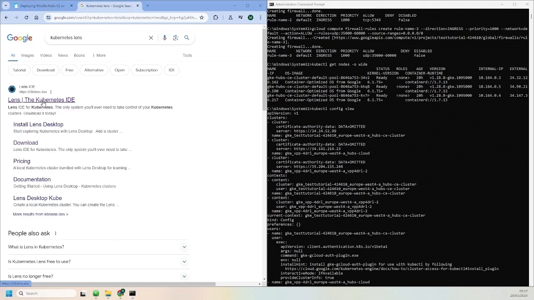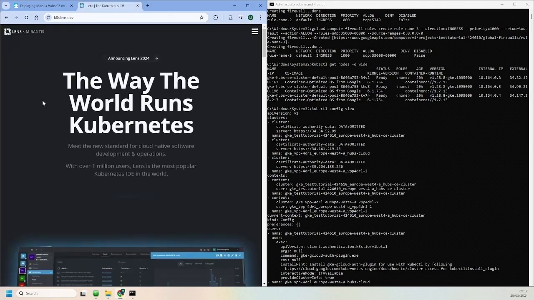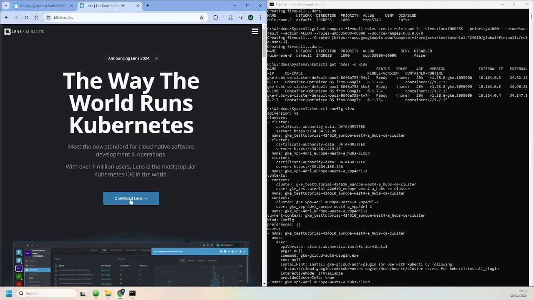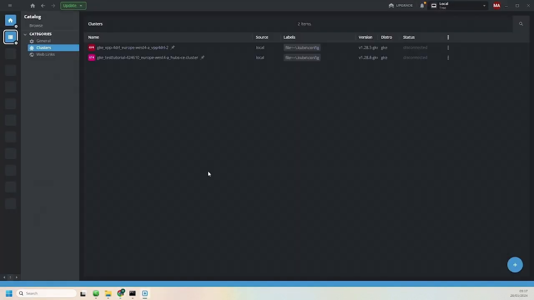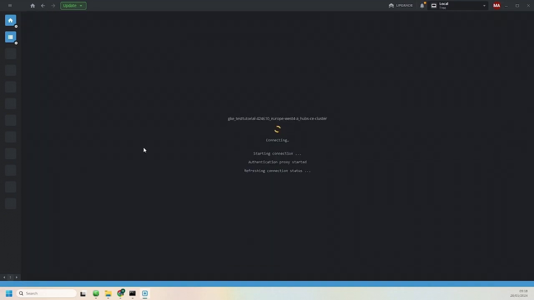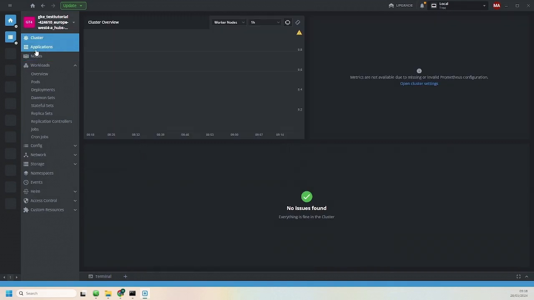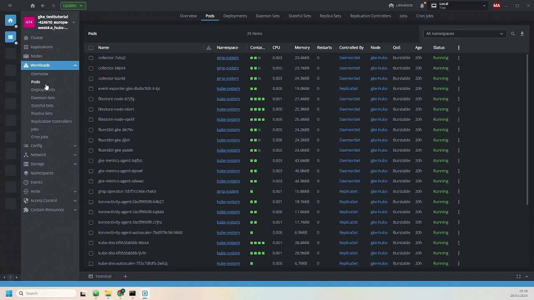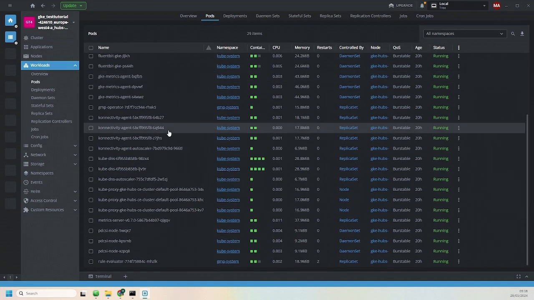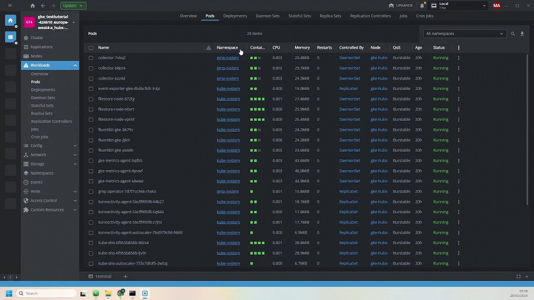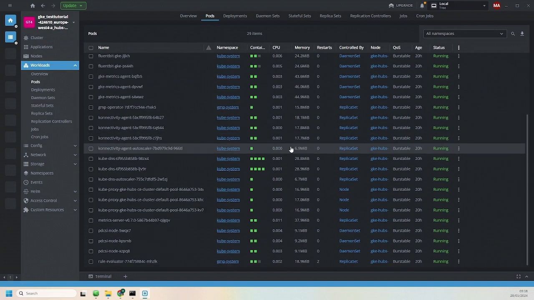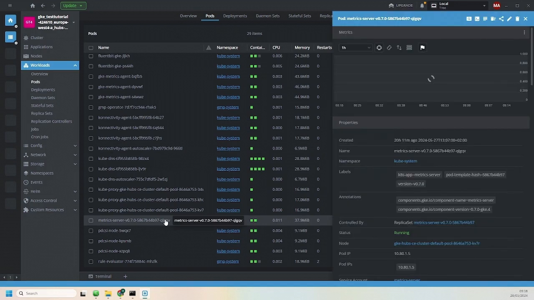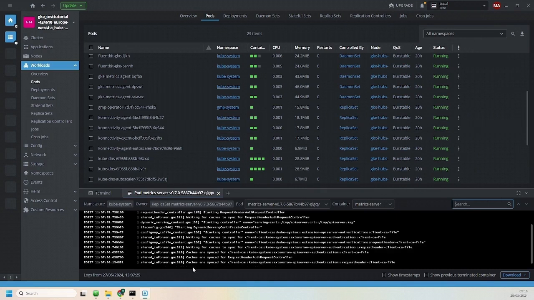But actually we can download Kubernetes Lens, which visualizes the same information in a useful and clear way. So with Lens installed and opened, we can click Browse your local catalog, then click the cluster we made, which will start with GKE, and then contain your project name, and then look at pods under workloads. These pods will not be the ones we will be using later on, but here we can click any pod and look at its logs. This will be essential for troubleshooting later on.